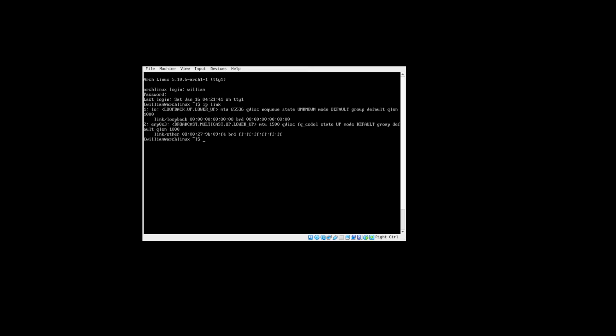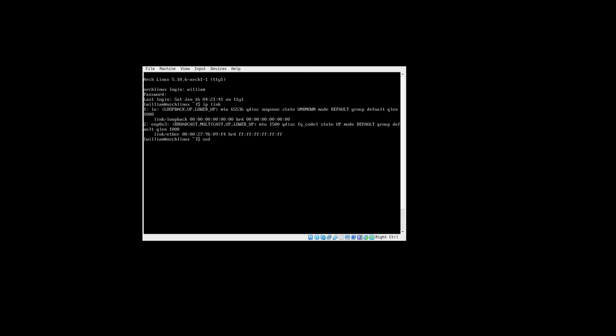interface name, which, again, like I said in the previous video, depends on what interface type you have, whether it's wireless or wired / Ethernet. So, in most cases, your Ethernet interface will have the name enp0s3, and in most cases, for wireless network interfaces, the name will be wlan0. In some rare cases, it will be wlo1.